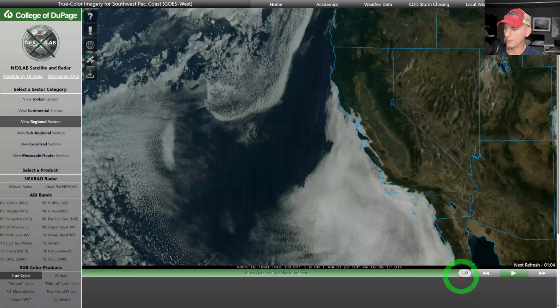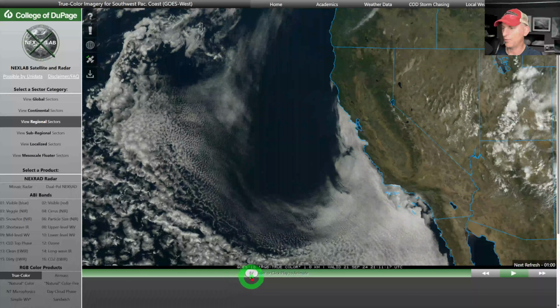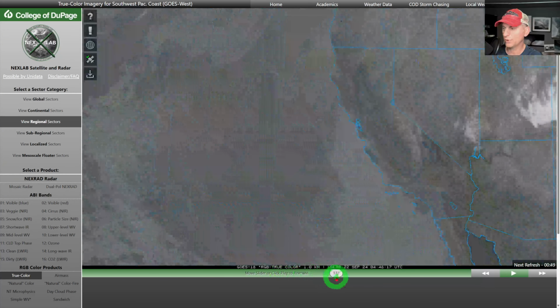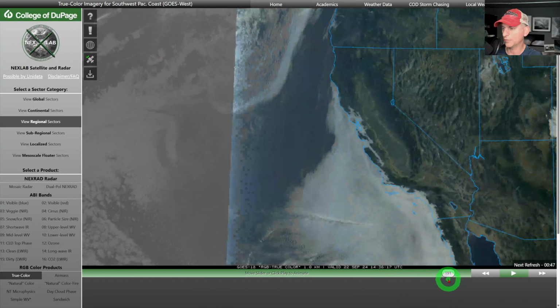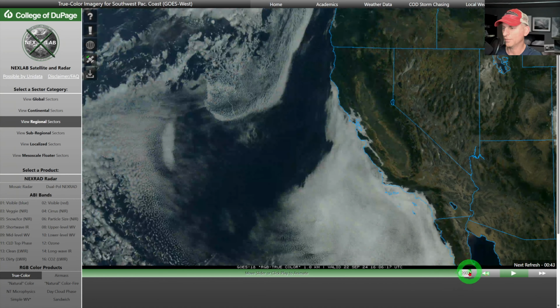So let's take a look at that marine layer yesterday. I'm going to scroll back and forth here and you can see it bobbing and weaving and burning off for most areas, but not all. You can see some places towards Santa Barbara County did not break out. Some of the central coast here and up towards the Bay Area also did not fully break out yesterday. We go into the overnight hours, we emerge back towards this morning, and you can see that marine layer pushes its way back in there. So it's kind of fun watching that going back and forth on the GOES 18 satellite imagery.